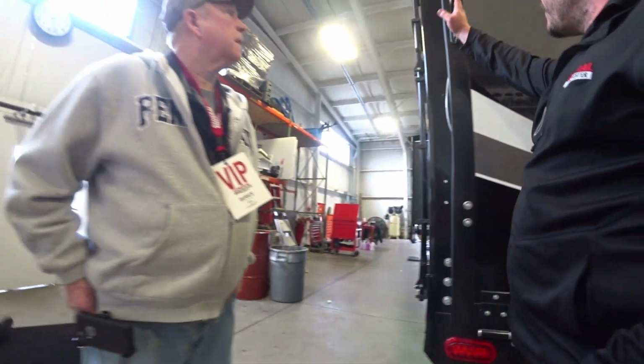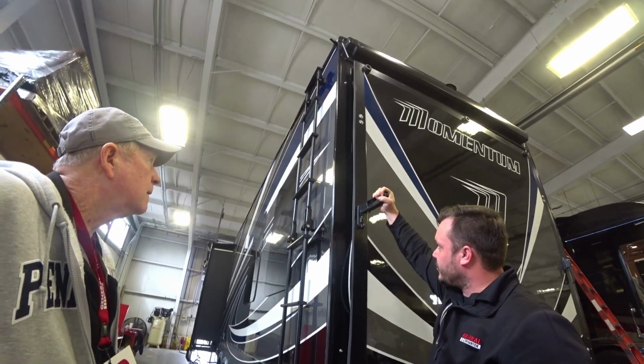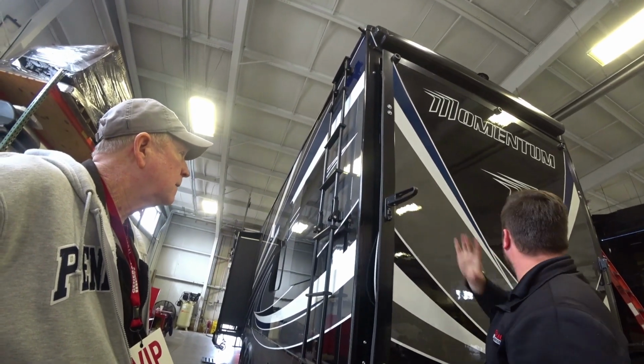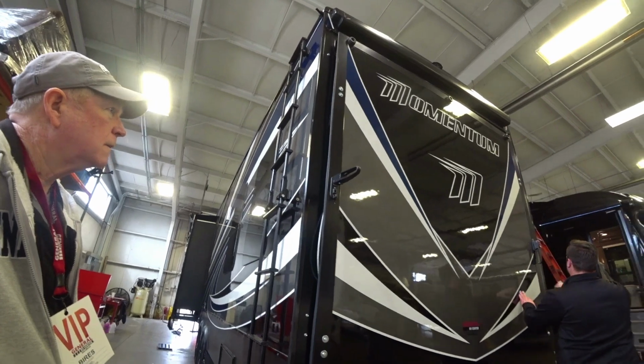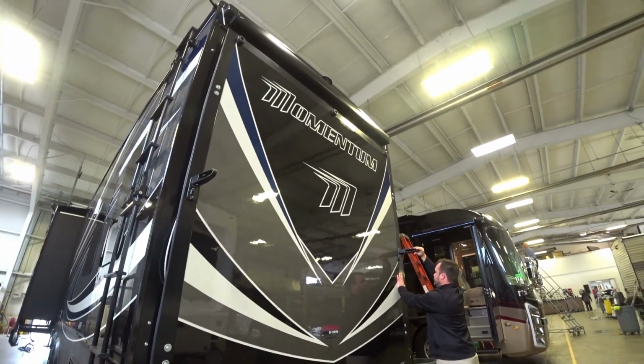With these, obviously, your lock position is like this, and then you're going to bring them down. So you flip them upside down, and that's going to let you bring these out. Like this one's locked up, flip it up, give it a little spin.